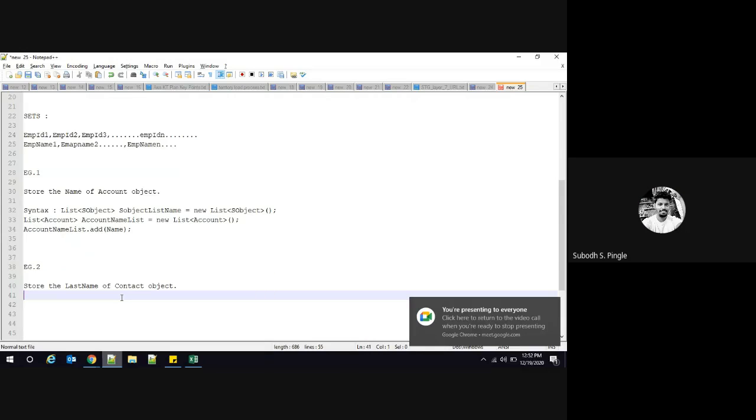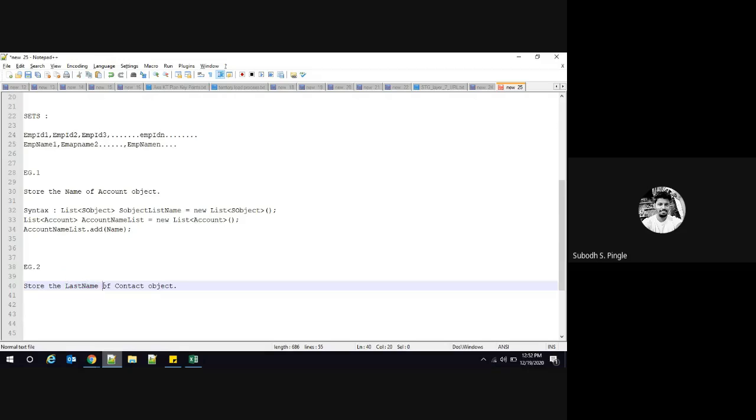Ganesh or anyone, can anyone tell how do I store the last name field of the contact object? Everything is in front of you.